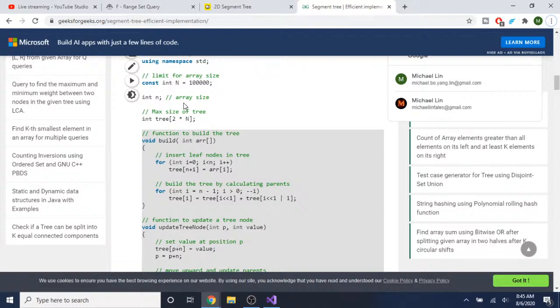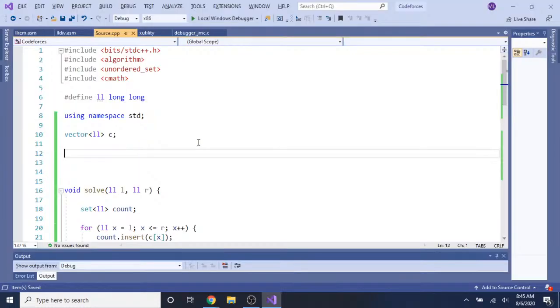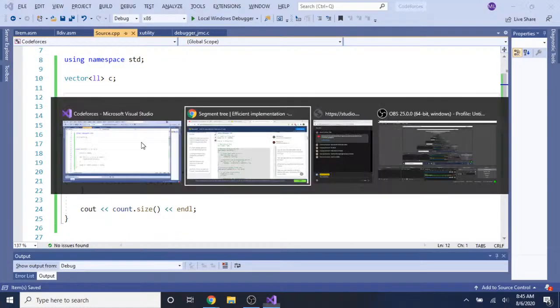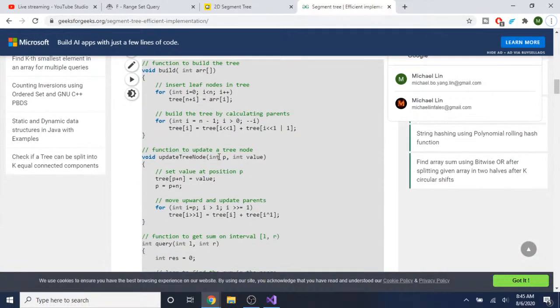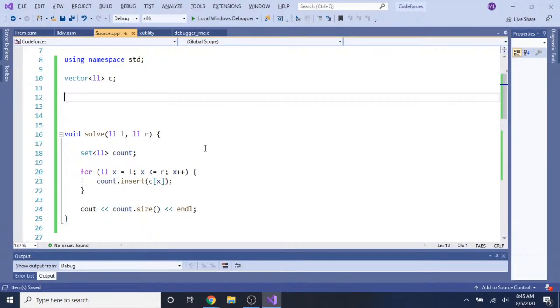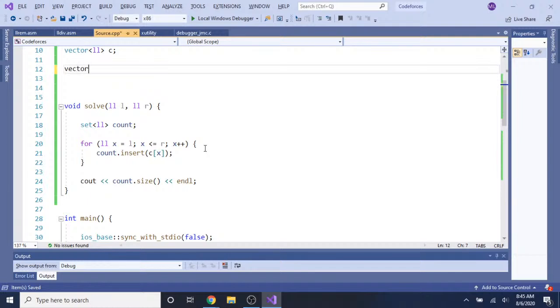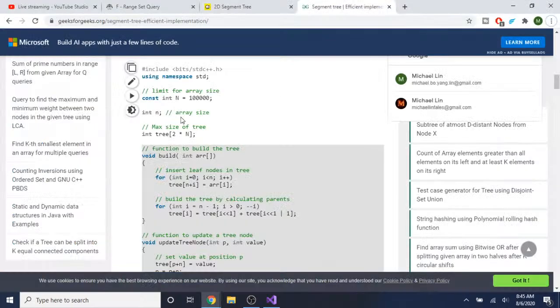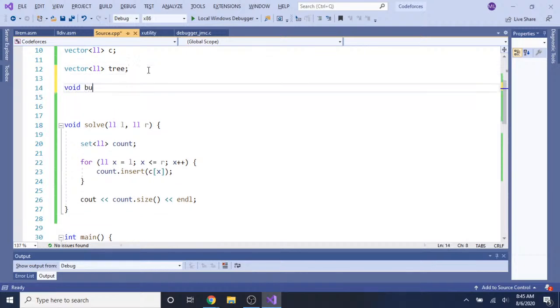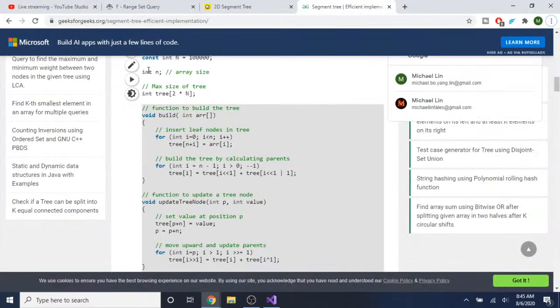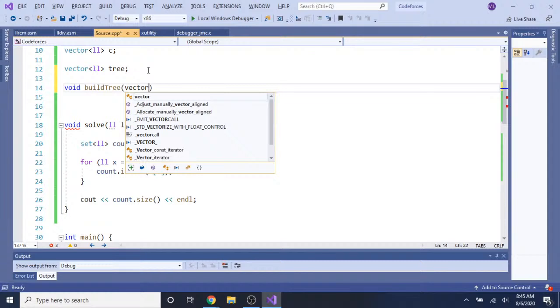Okay, so we need the size of the tree. To build it, let's do a vector tree. It should be 2 times the size of the array. Okay, so we'll do a void build tree, vector array.